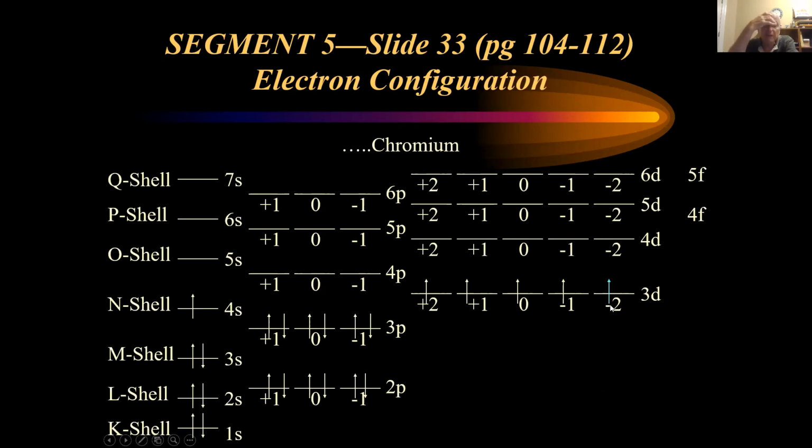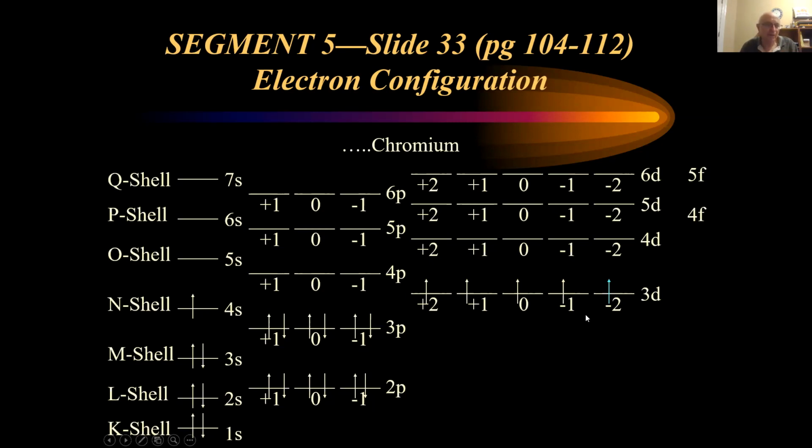Now let's see if we see something in a pattern here. I told you filled orbitals and empty orbitals are treated mathematically the same. And so the other configuration I'm seeing here, when I had 2 electrons here, I had a filled orbital. That was good, but this one was not filled, and it was not empty. But if I move an electron from here to here, look at what I do have. I have a half-filled orbital here, and the d orbital has 5 in it. Each one has 1. That's half as many as it could have.